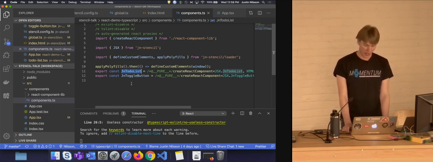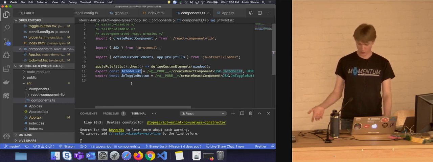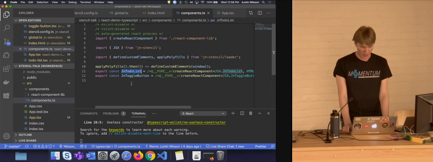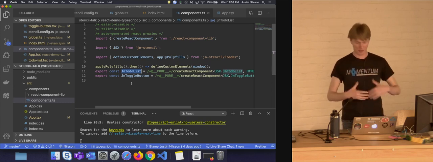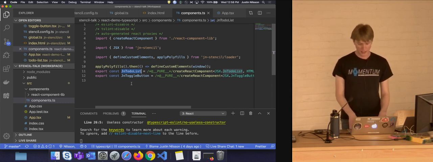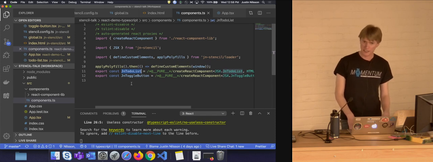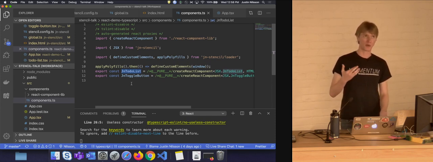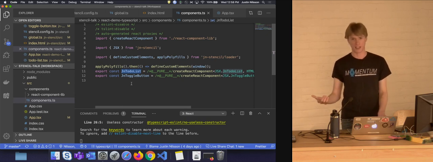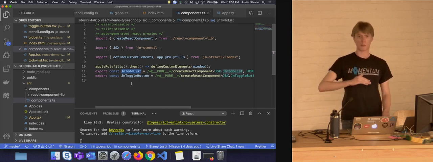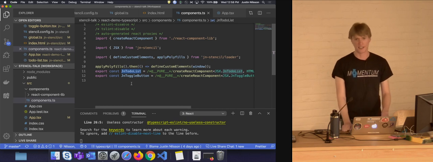Yes, I will say that I originally came from mostly a React background, and in working with Stencil for the past year and a half, it's nice to get away from some of the niceties that frameworks provide for you and actually think about how this component is going to behave with the native browser APIs. I have to think about things a little bit closer to the metal. So in that sense, yes.